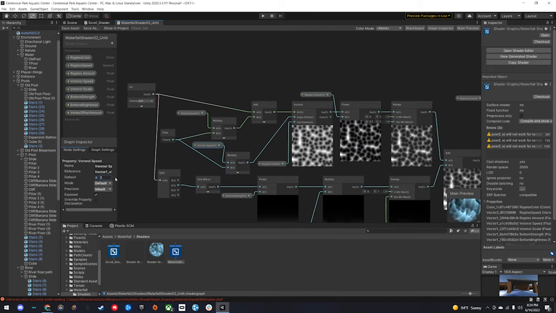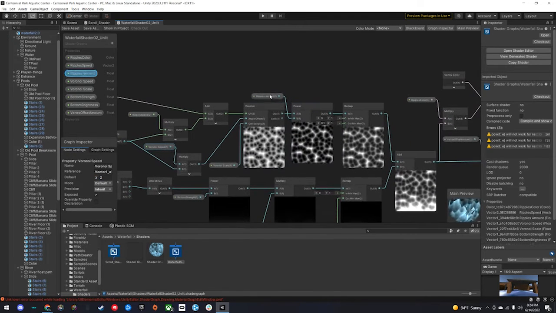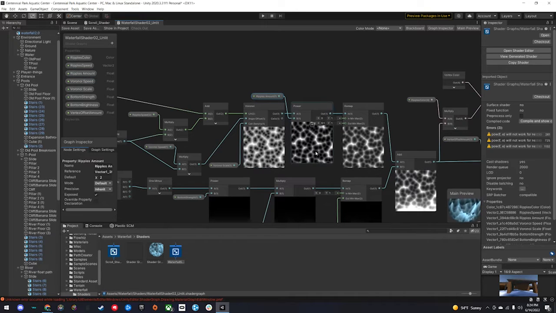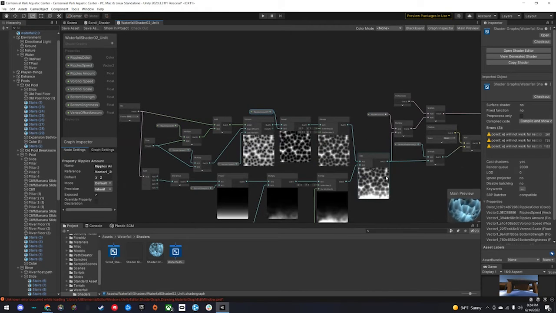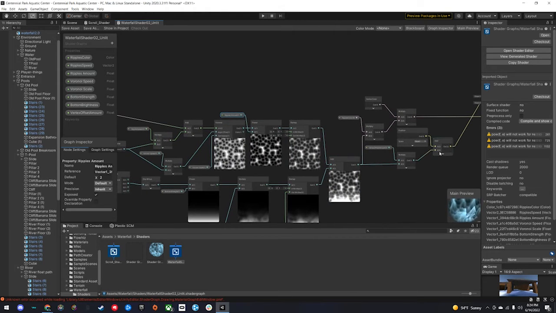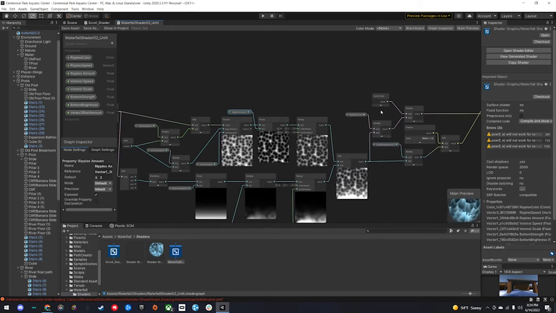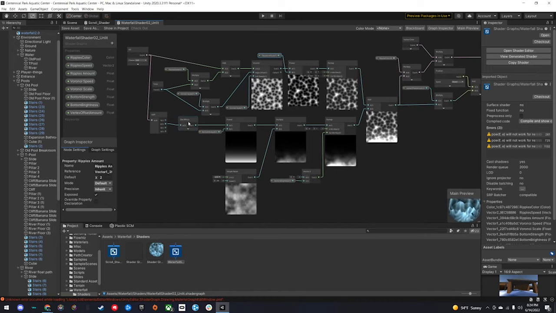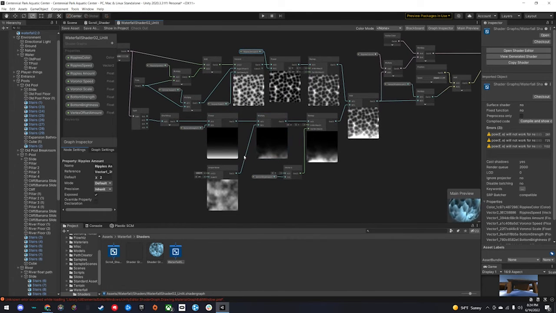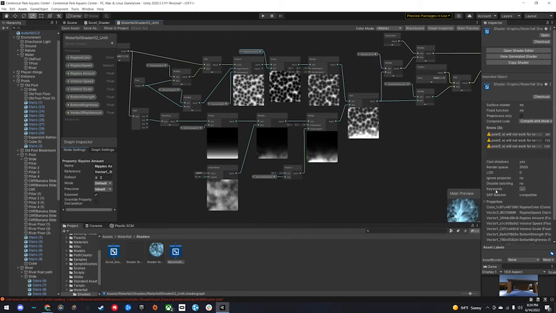Decrease it, slower. And then moving over here, Ripple Amount basically makes them slightly bigger and increases the amount. And that all goes over into this, which leads into this, which helps customize color better. And then down here, where it splits off, it basically makes it go from a darker blue to a more white color, as you can see down here in the preview. Or at the very top, it makes it darker and then makes it lighter at the very bottom. So that's what this all does.